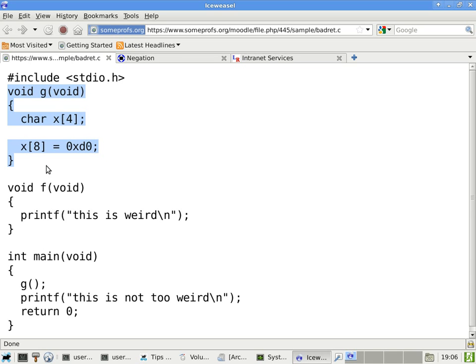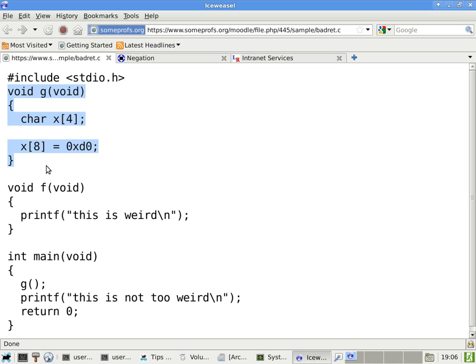I have a function f, which is completely normal. The only thing it does is to say, this is weird, because guess what? Nowhere in this program am I calling f. In other words, if the program prints, this is weird, it is in fact weird. The main program doesn't do a whole lot.